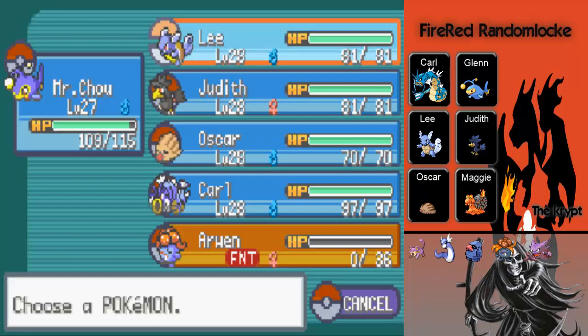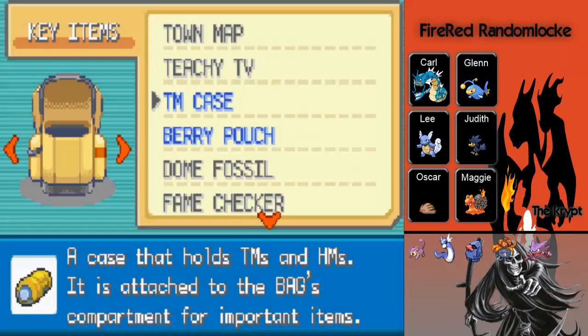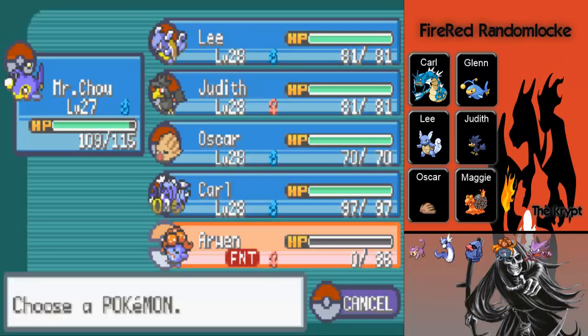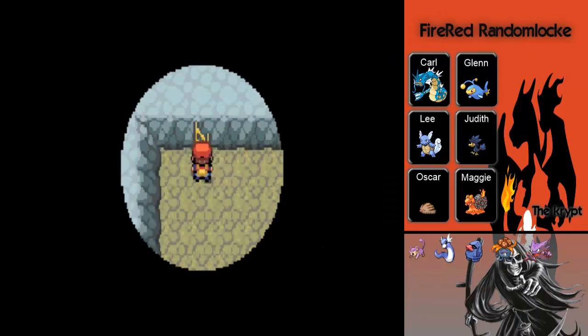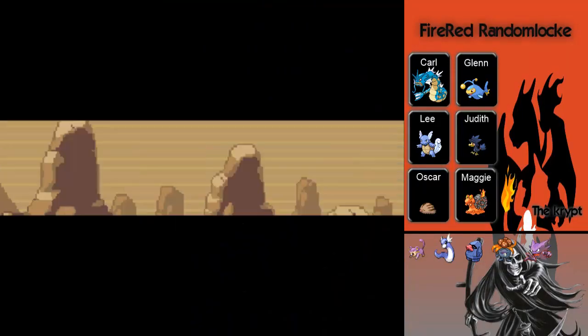So anyways, we're gonna keep Glenn up front and we're gonna head into Rock Tunnel, and I'm hoping this goes well. I really put off let's playing this game for 7 months just because I really did not want to come here. But I guess it's also worth noting that I got Flash off screen by catching a Vileplume and Venomoth, just not to use, just to get my Pokemon count up to 10 so I could get Flash.